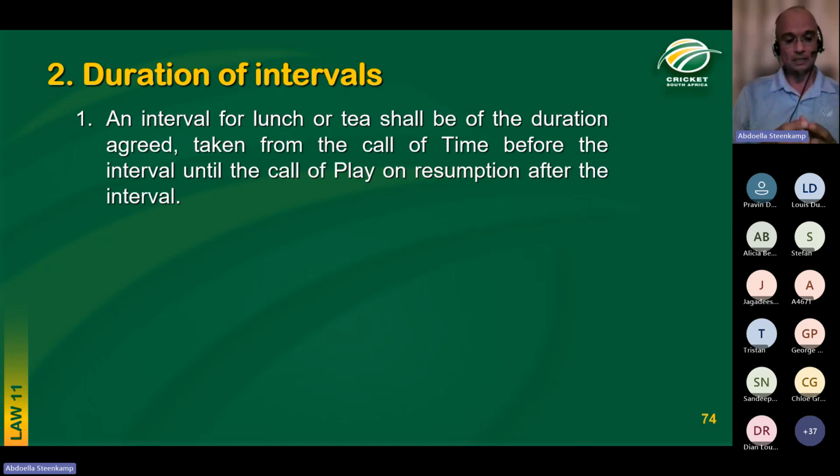Test match cricket has 2-hour sessions, so from 10 o'clock till 12 o'clock. So when we get to 12 o'clock, at the end of the over, it's now 12 o'clock. The bowler's end umpire then needs to call over, time, and lunch. So if it's 12 o'clock that the bowler's end umpire calls time for lunch, what time will play restart after lunch, seeing that lunch should be 40 minutes? At 12:40, the first ball needs to be bowled after lunch. I'll use another example.